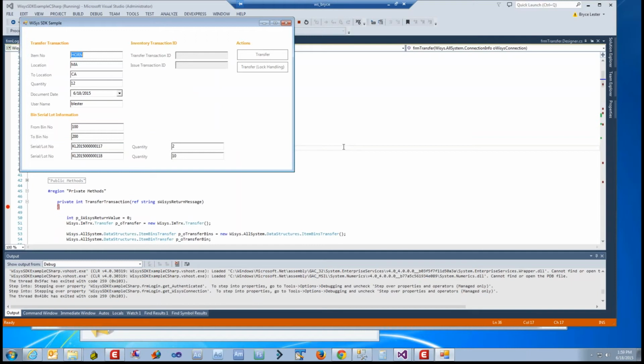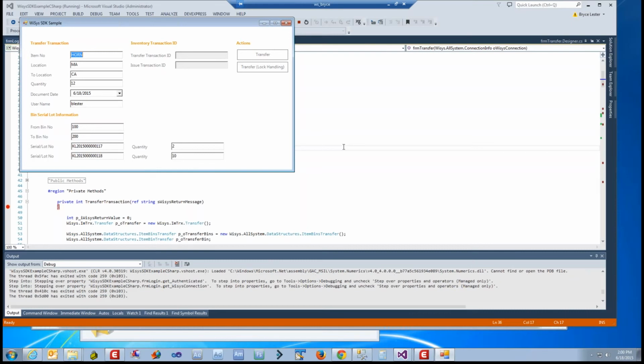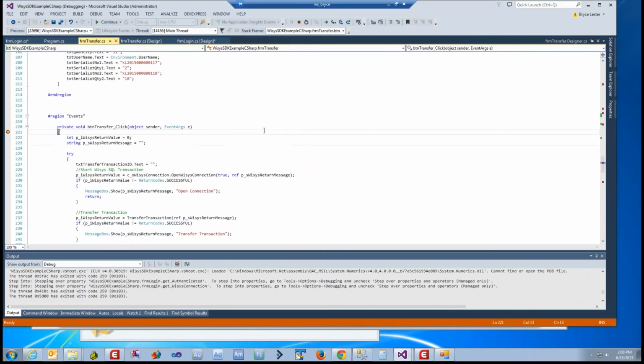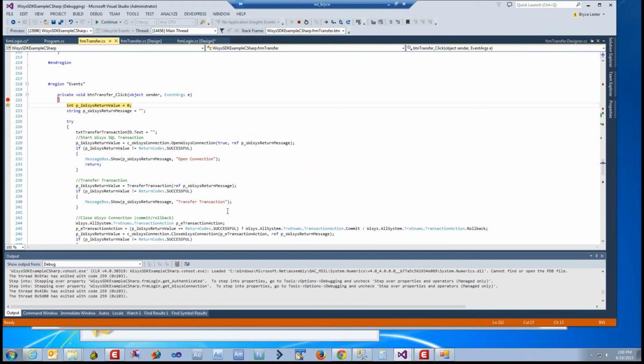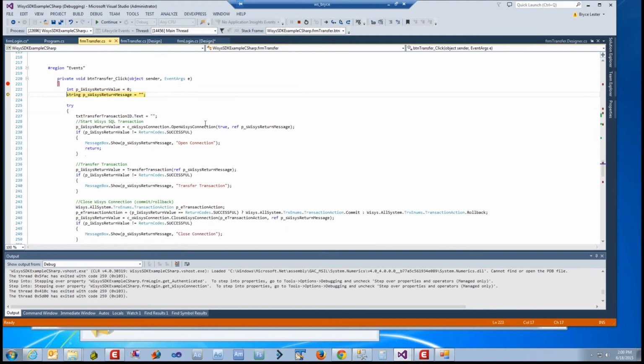And so what we're doing here is we have a bytehorn, and we're going to transfer 12 of those bytehorns from location MA to CA, and then as I mentioned, we're going to immediately issue that inventory out of that location CA. And you can see from this, this is a binned and lotted item, and we're going to transfer it from one bin to another, but we're also going to split that between 2 lots to just make things a little more complicated. Okay, so really, let's just step into this. And all right, so we've initiated our transfer or our composite transaction.